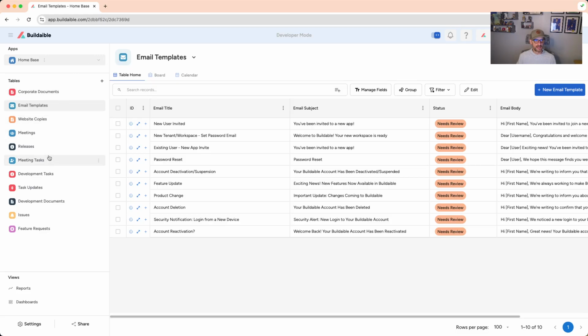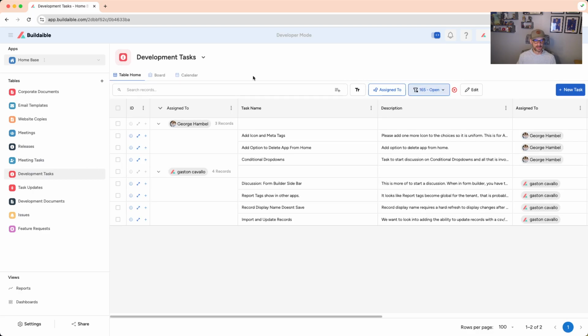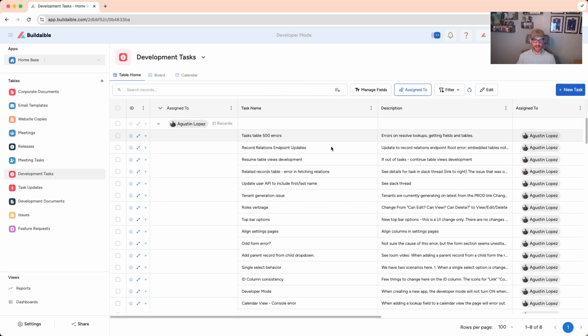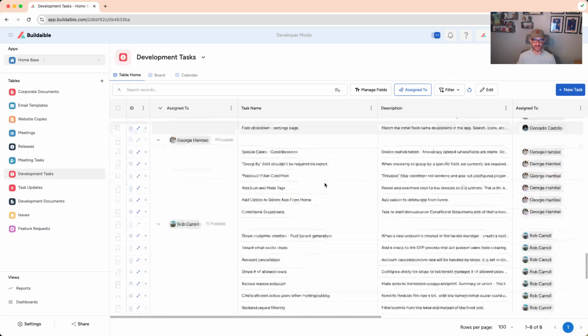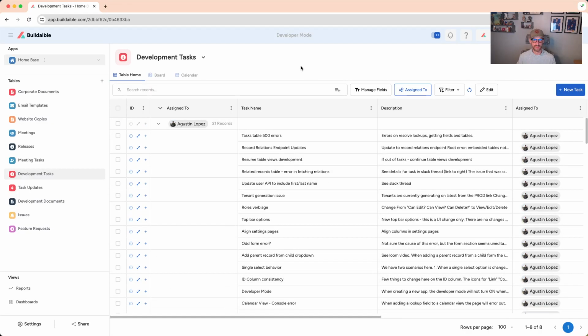I'm going to jump down a little bit to development tasks that we're utilizing. These are some of our tasks that we currently have out there that need to be worked on. When I first come to this table, it's currently showing me ones that I actually created in the system, based on a report filter of ones that are open that I created. But if I want to remove that filter, I can click right there, and now that's going to show me all of our development tasks we've ever had in the system, because there's no filter on it. Additionally, one thing we're trying to do with Buildaible, so that you don't have to build as many reports, is report filtering.